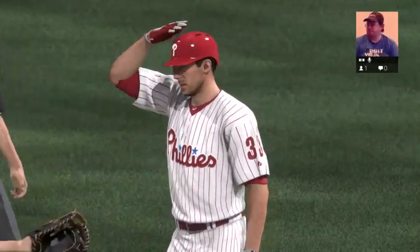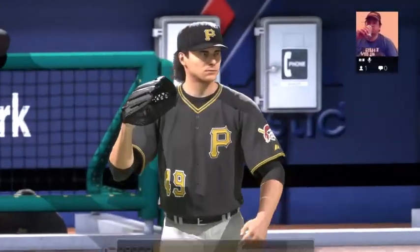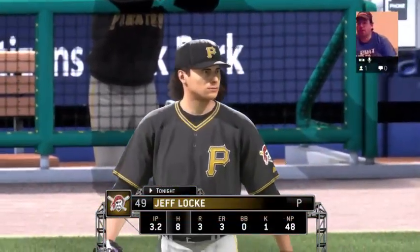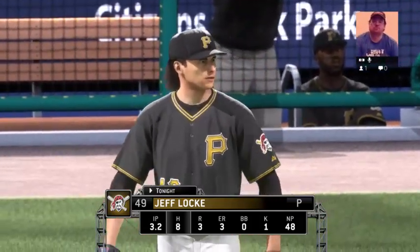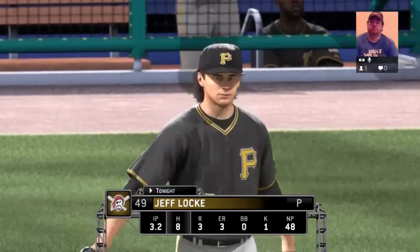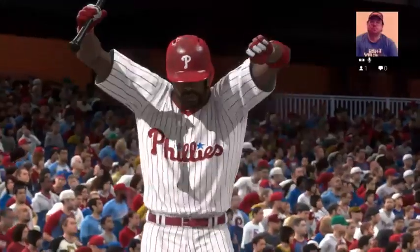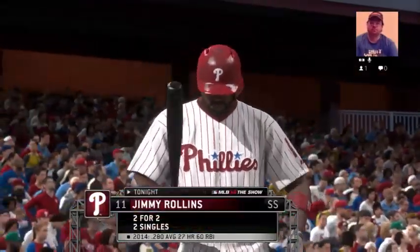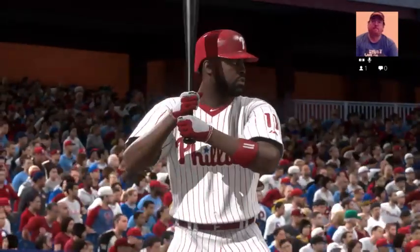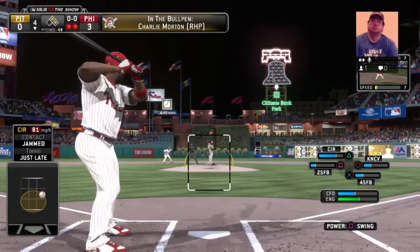Getting hit by the pitcher is one of those unexpected things. Well, he's hoping to just get out of this 4th inning and maybe try to regroup for the 5th. This is now 8 hits he's allowed already, so he's got to be running out of chances to turn things around. So the shortstop, Jimmy Rollins, will get a shot here with 2 on and 2 out here in the 4th.